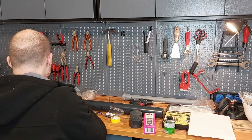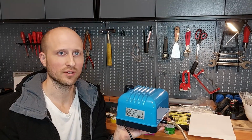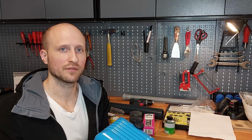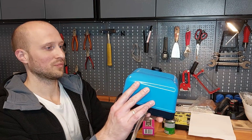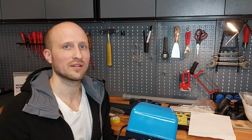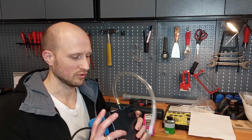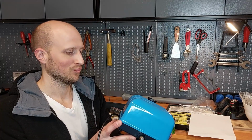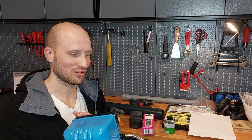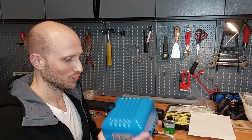And maybe the most important part, the air compressor. That's a standard air compressor for ponds, which has a performance of 25 watts. It's called Osaga MK30. It can do 1,800 liters per hour, and it's more or less a standard compressor which is sold by different companies. They all look the same, so maybe it's one manufacturer and it's labeled for different companies, I don't know, but they all have this blue color.